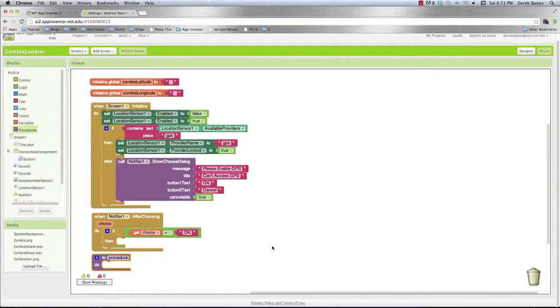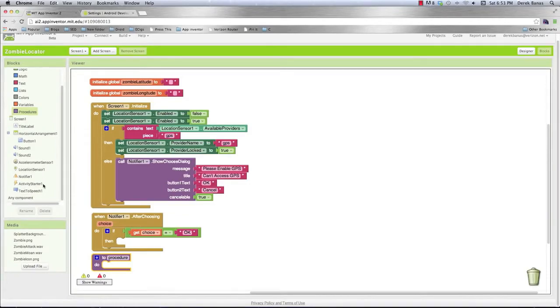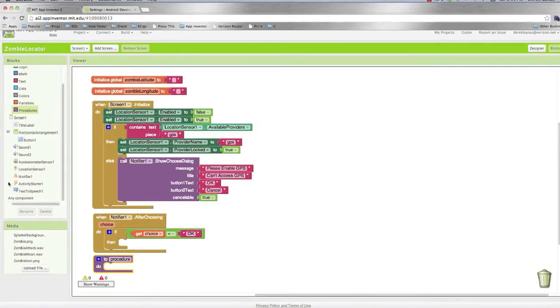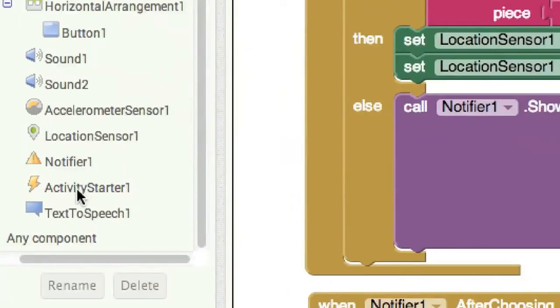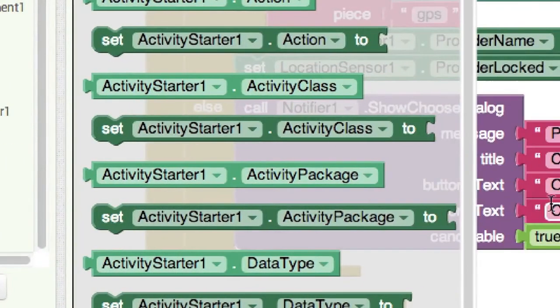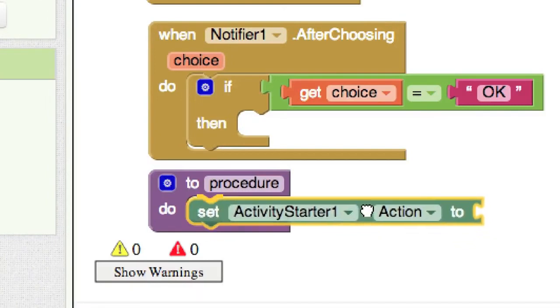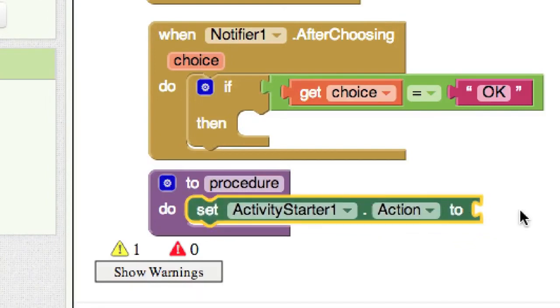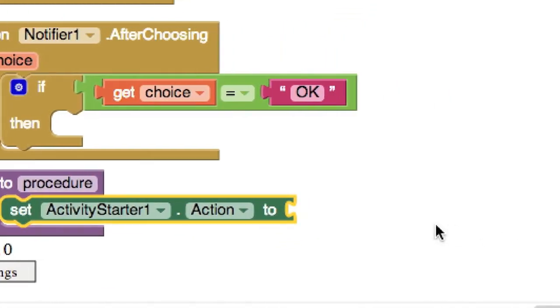So I'm going to copy that guy, jump back over into App Inventor, and anytime that I want to open up another activity or another application, I'm going to use something inside of here called Activity Starter. So let's click on that. And whenever you use Activity Starter, you have to tell it first what action or what activity or what application you want to have open, which is right here. Those are called actions. Drag that out of here, drop that right down there. Then we have to say, okay, well, we have to give a location for what you want to open. Well, in this situation, that is going to be that settings thing that I just copied and pasted.